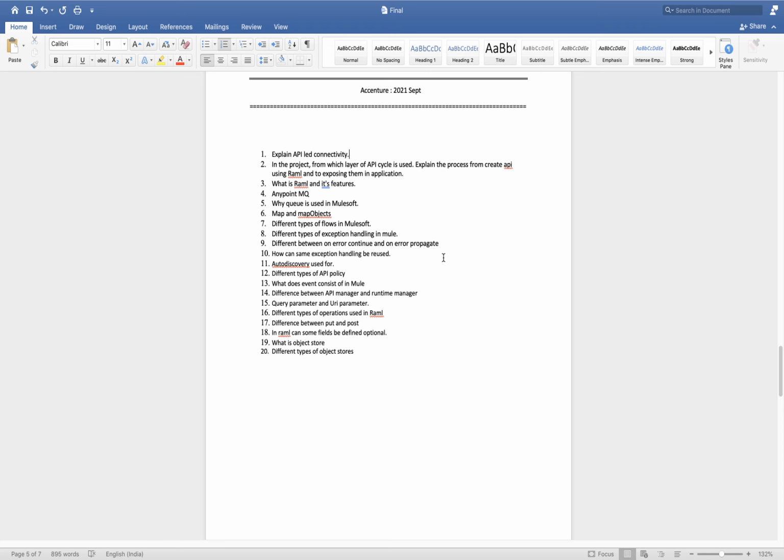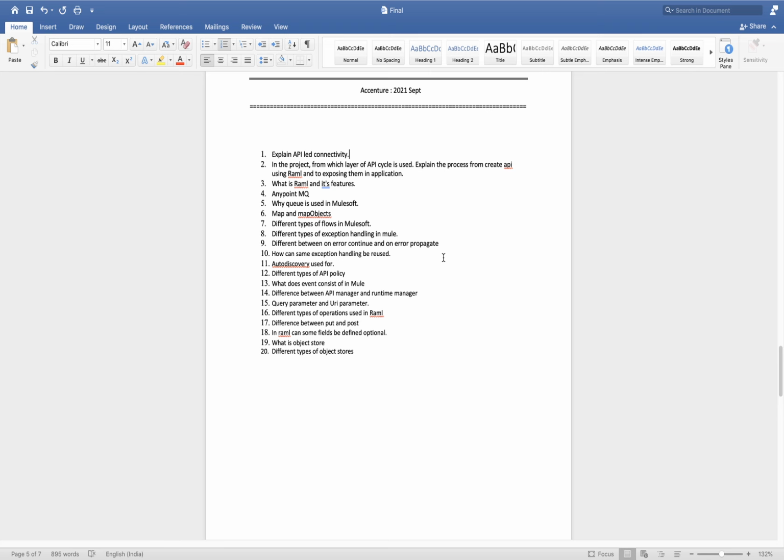Inside resource detail, we define the resource name, what kind of methods it will support, and what kind of URI parameters it will support. Then in request we define the request structure: what will be the data inside header, inside query parameter, and inside body. In response we define how that API will send the response back. We define the structure of response, and underlying data type tells the data structure of request and response.